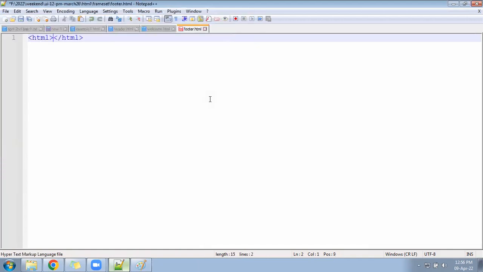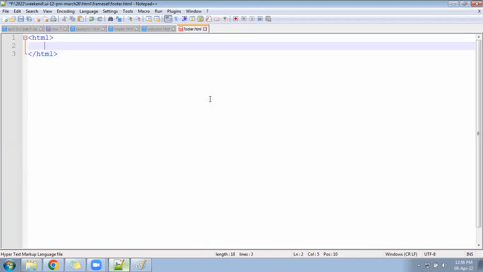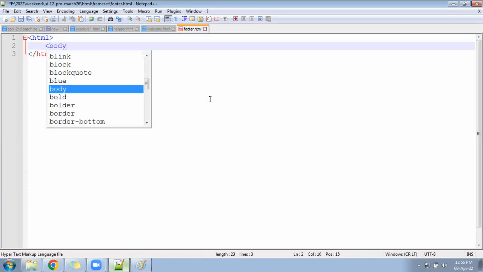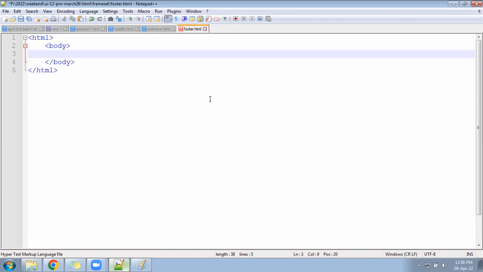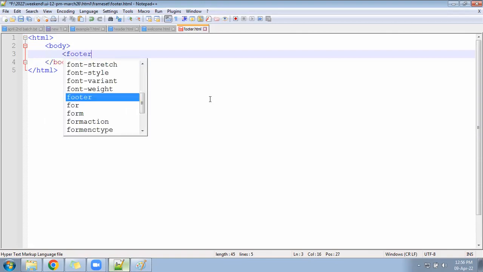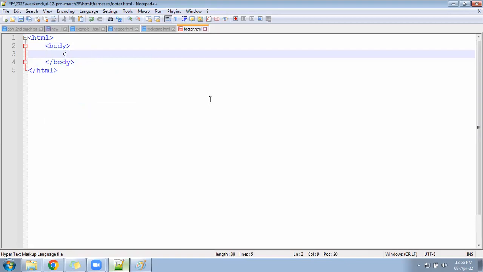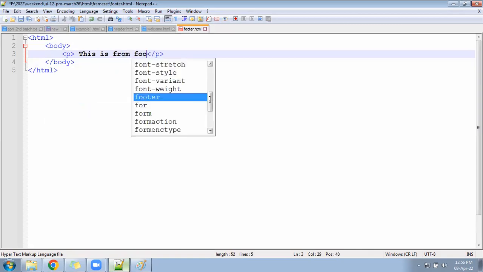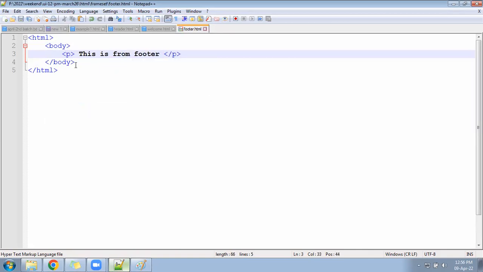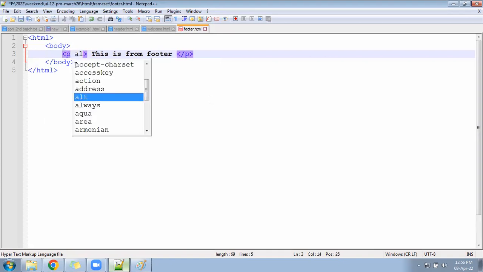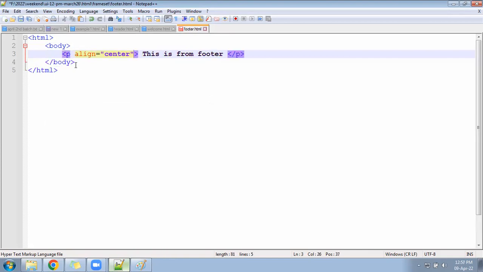HTML start, HTML end, body is open close, right inside, footer. In a p tag you can write this is from footer, and for this you can keep align as center, so it will come in the middle.